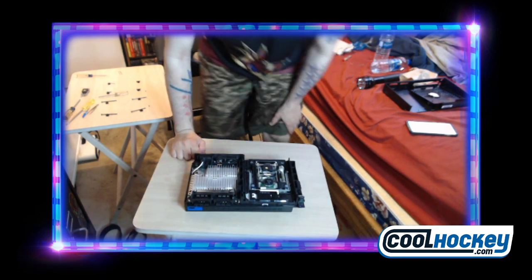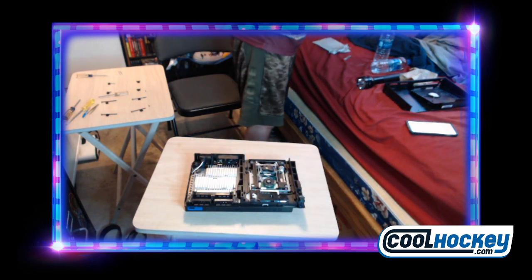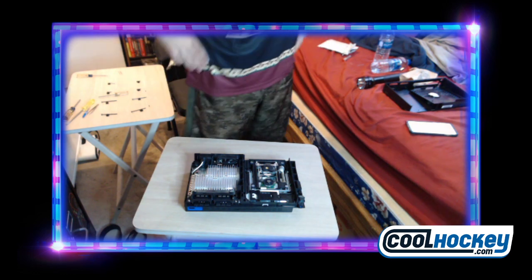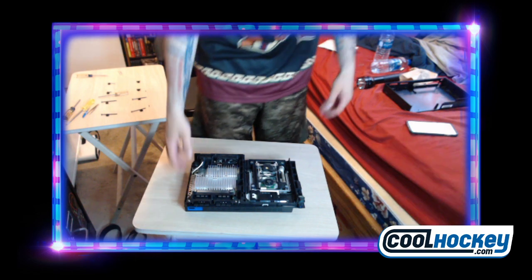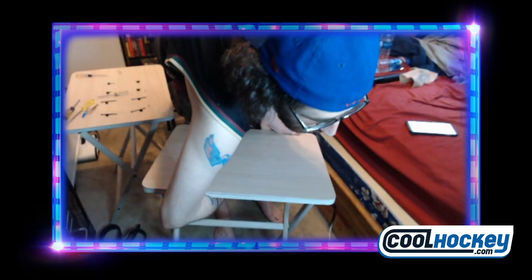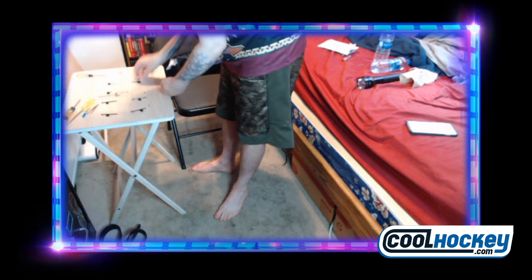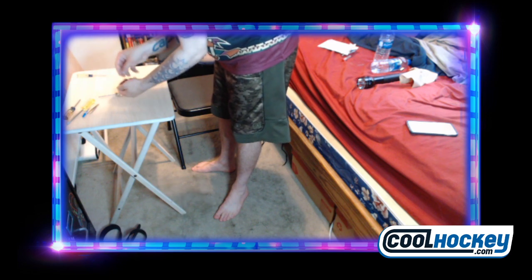So infuriating. I'm gonna put you back in your little casing for protection. Because, like, the part's still good. I just can't put it in. All I can really do is just throw this in the trash. Give me a sec. And anyone who gets pissed that I threw this away, get over it, because this got fucked.